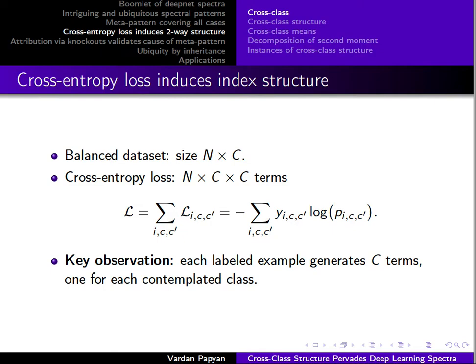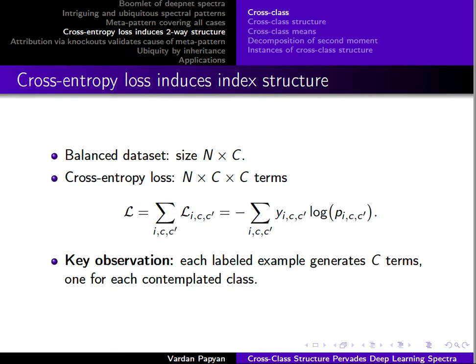Imagine that you have a data set of size n examples per class times C classes. So in CIFAR-10, it would be n equal to 5,000, C equal to 10. The cross-entropy loss is a summation of n times C terms, where the summation is over 3 indices, i, c, and c prime. And you have y_{i,c,c'} times log p_{i,c,c'}. What is y_{i,c,c'}? y_{i,c} is the target of the ith example in the cth class, and so it is a C-dimensional vector. And c prime is simply picking a certain entry from this target vector. So y_{i,c,c'} is a scalar.